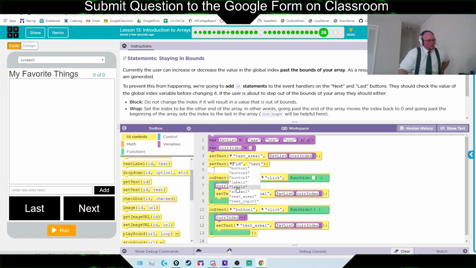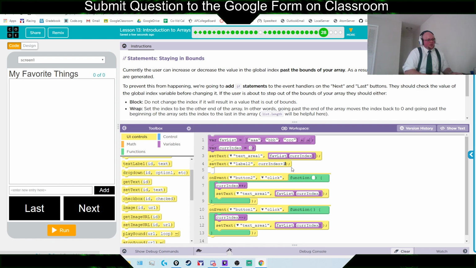We want to set label 2 to a concatenation of current index plus, well, it's actually current index plus 1, because when we're at current index 0, we don't want to be item 0 of 2. We want it to start out at item 1 of 3.